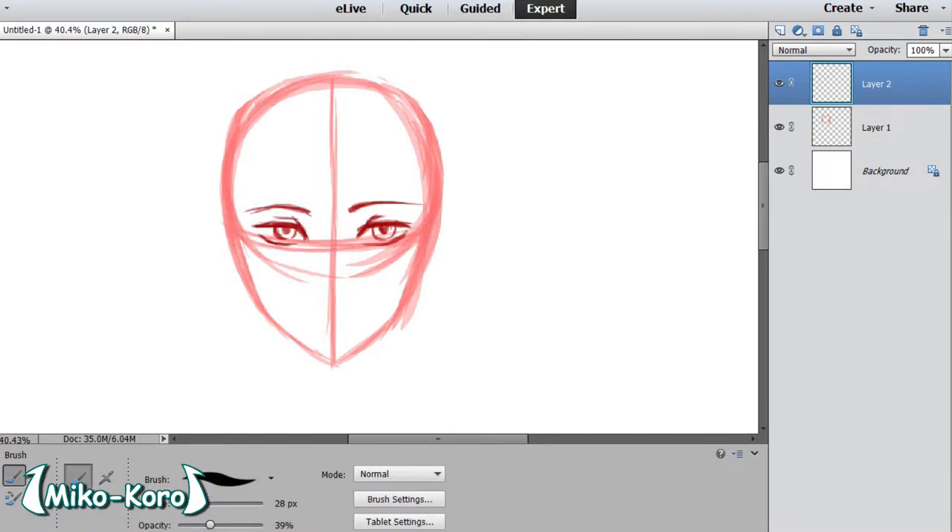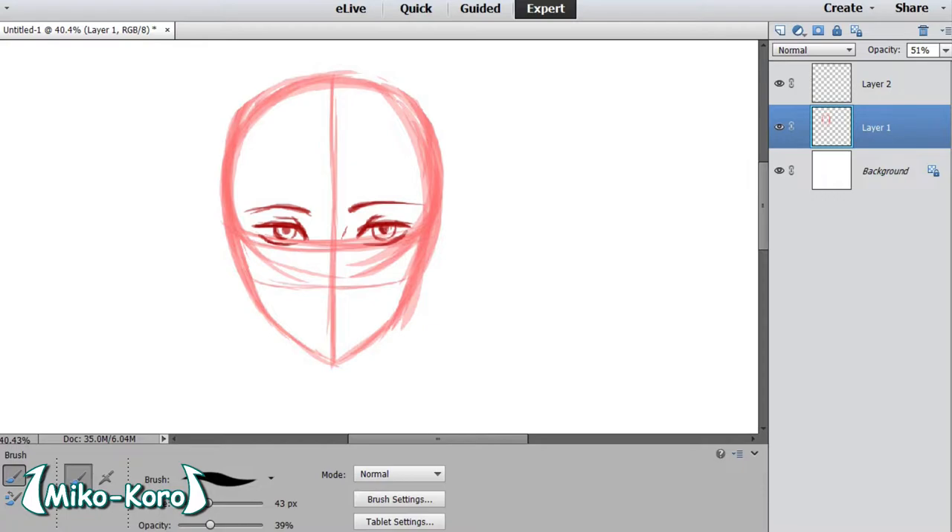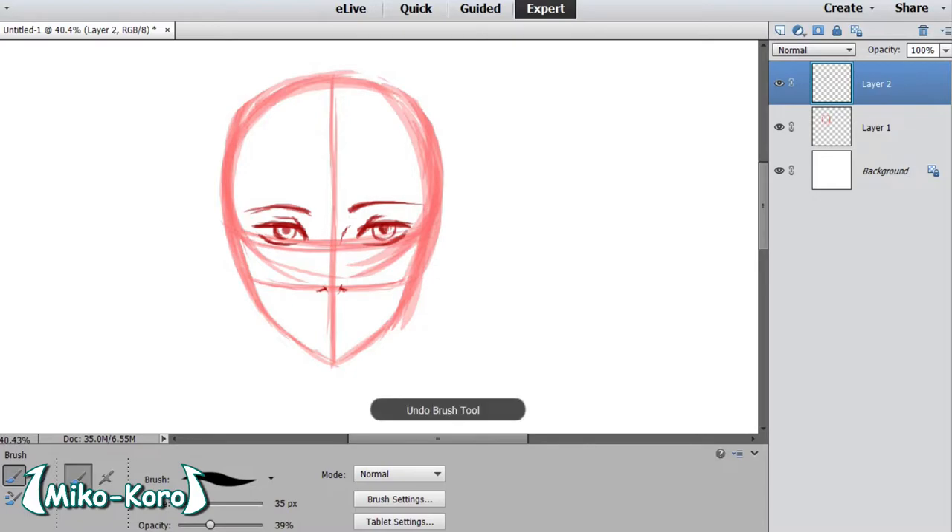After the eyes we're going to do the nose. We'll draw a line for the nose placement. A very easy way to do the nose is just to put down two nostrils, and then maybe a line to show some definition — like, here's your nose, right here. This little line at the top is the nose bridge. You can do it or not; I like to do it, it's kind of fun.